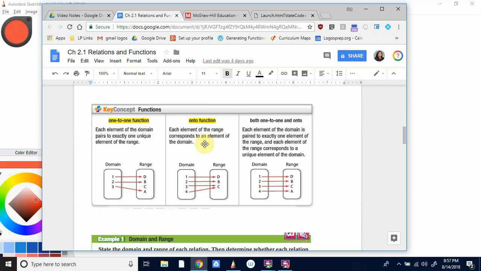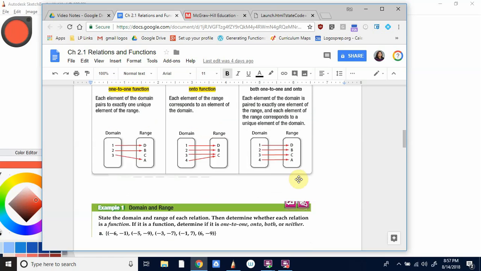So let's look at this example on the third column. So every domain has its own range. They don't share ranges, so it makes it a one-to-one. Then you go backwards, as every range pairs up with the domain. They can share, but they don't have to, but they can. So that makes it an onto, so it's both a one-to-one and an onto. So you have to look at them separately.